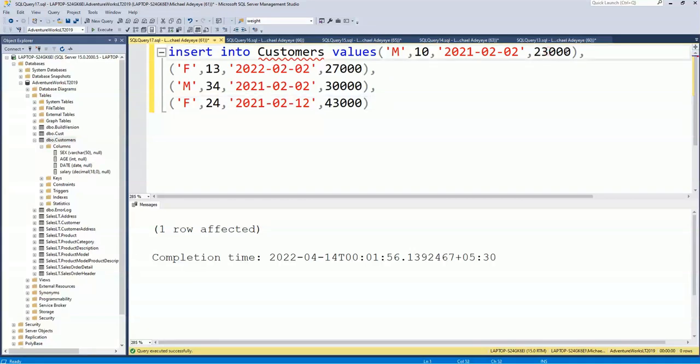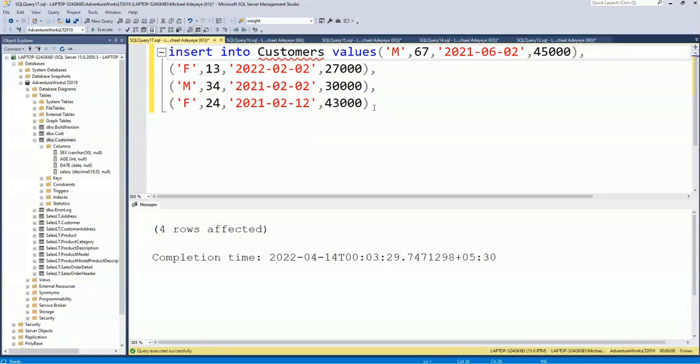Let's change this one because we started this first one before. Let's change it to 45. Let's change the date to 06, and this one to 67, for example. Because first it was one row, now if I run this, it will insert another 4 rows. You can see 4 rows affected.